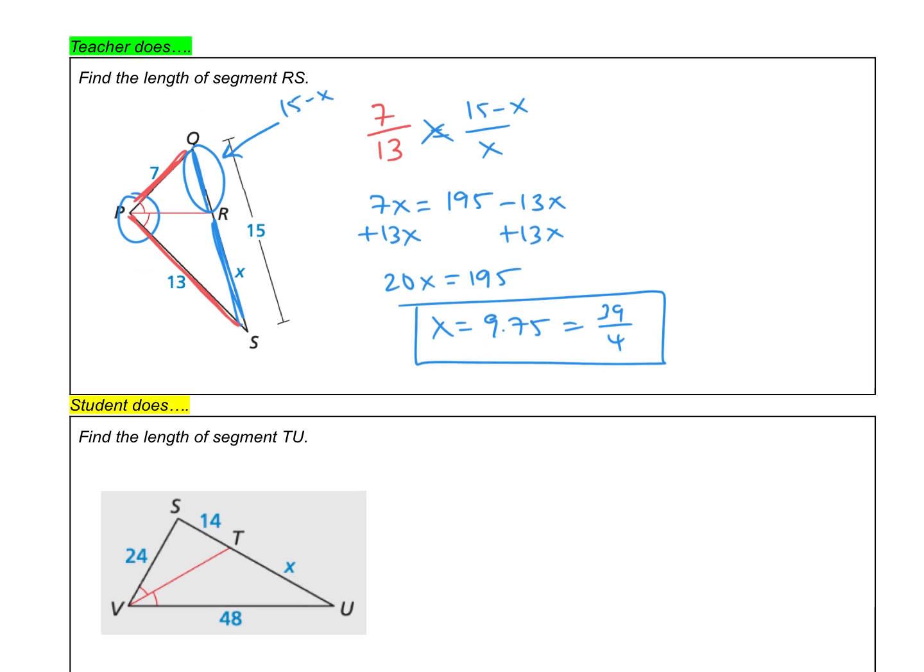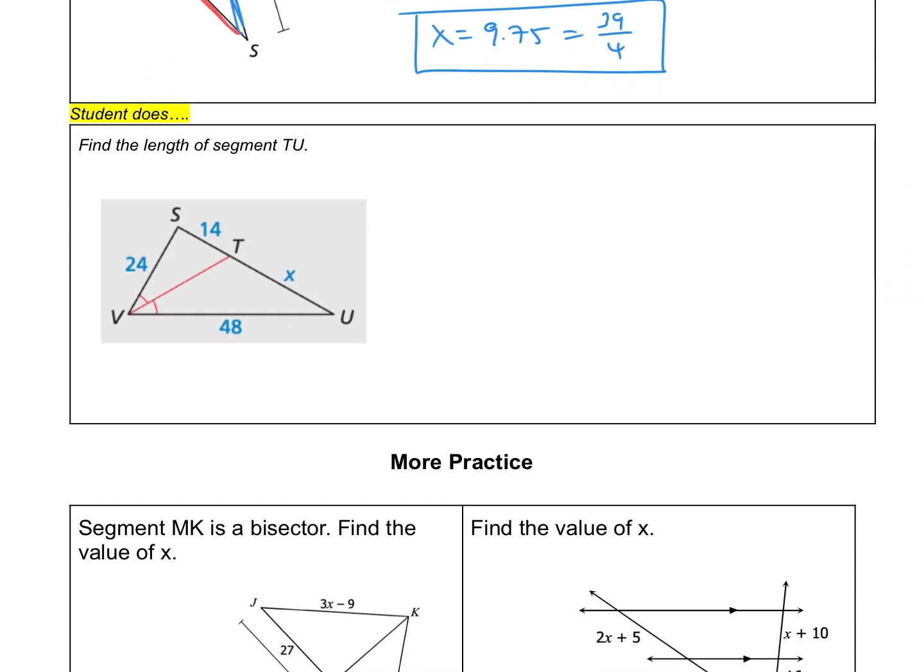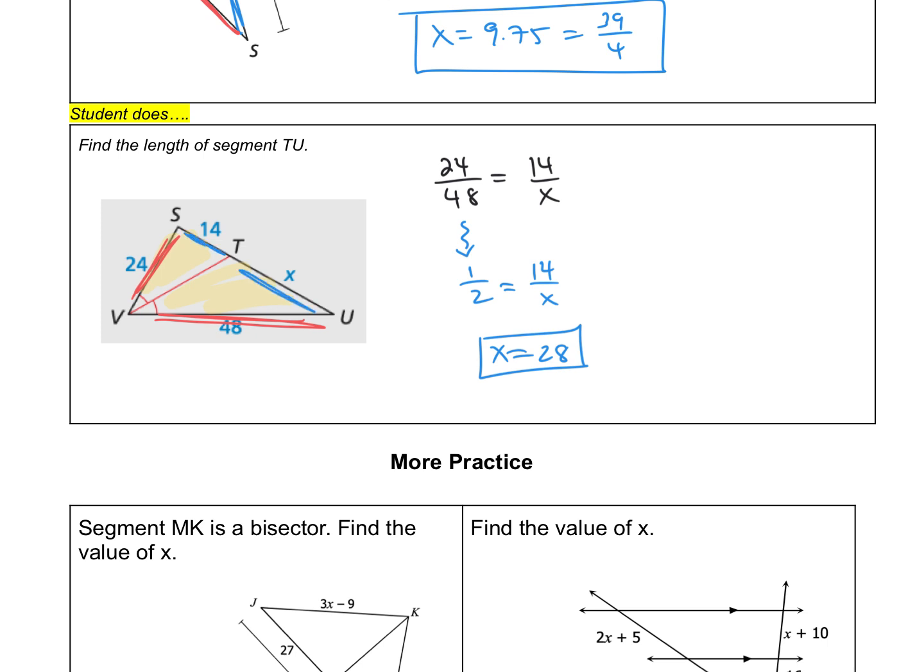Okay. Can you please complete this example? So here is my setup. So remember, this theorem is a little bit different. We're comparing this triangle to this one. So on the one side, 14 goes with 48. And then looking at a second pair of sides, 14 goes with x. And what I did just to make my life a little bit easier is 24 over 48 is just 1/2. So if you simplify that right away, it's a lot easier to get to x equals 28.